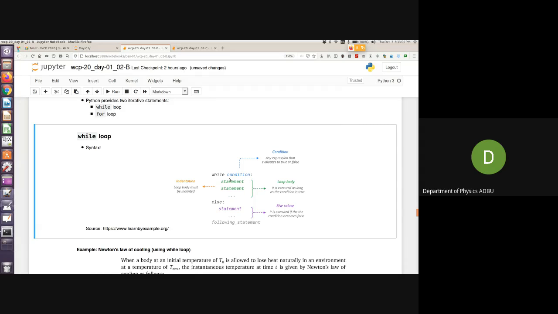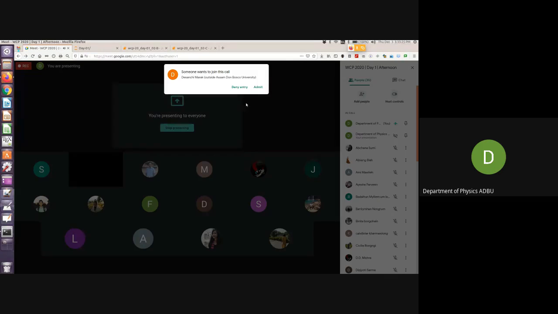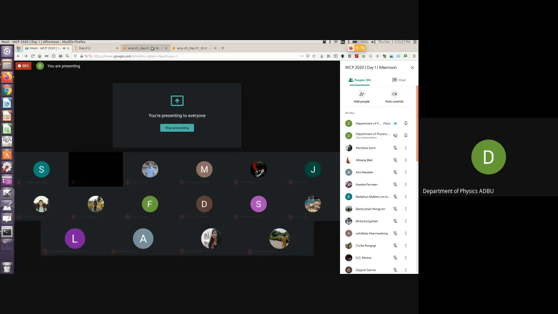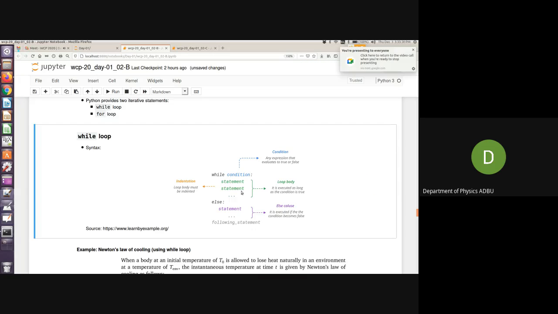You have to be extremely careful that this set of statements should contain some termination. That means there should come a point where this condition is not satisfied. Otherwise, it will keep on repeating these steps again and again until you run out of computer memory. So we always need to ensure that there is some termination condition which is always applicable. That is going to make sure that this does not go into an infinite loop. And if this condition is not satisfied, then what do I do? Then you could also have an else block under the while loop.